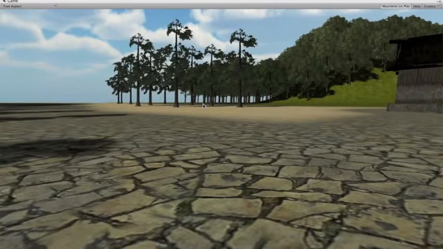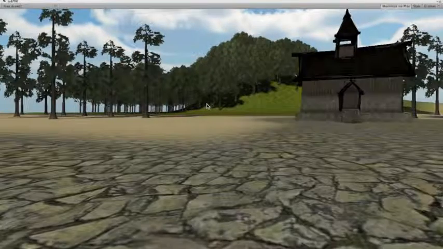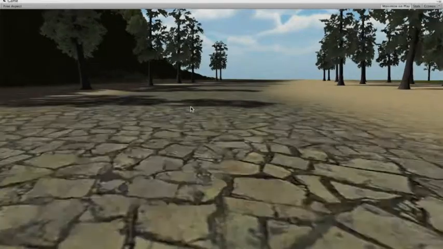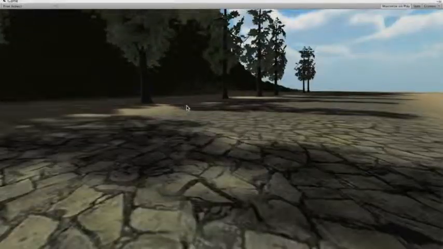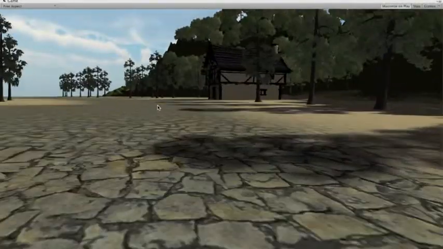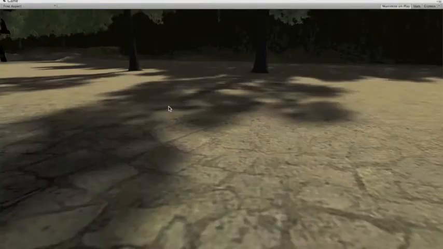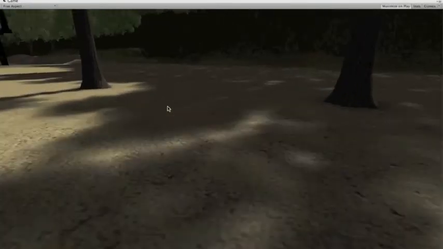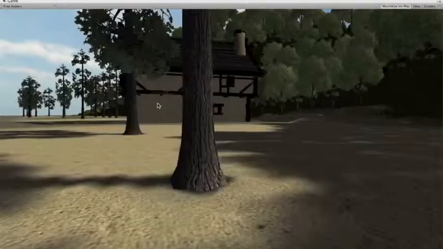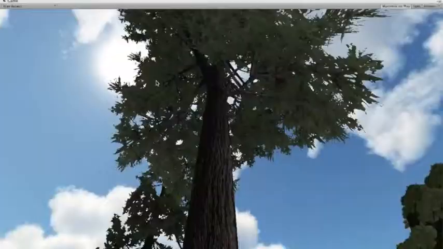So yeah, you see there, like far away, all the shadows are there. There's no walking and waiting for the shadows to appear. They're all just there, which is a lot more realistic. And also my computer is not thinking nearly as hard with all these shadows light mapped. That tree looks pretty good.